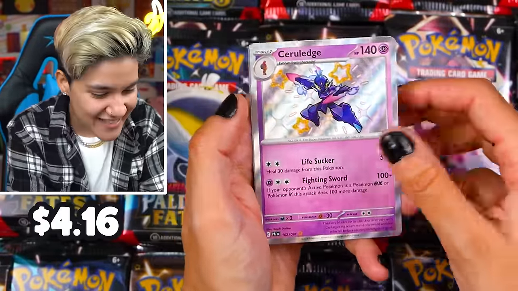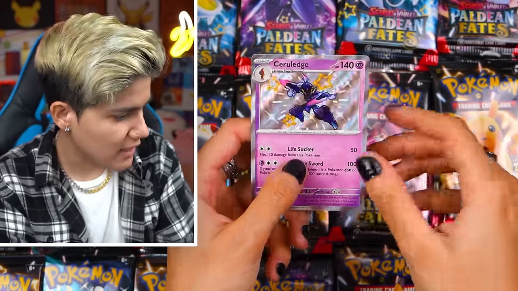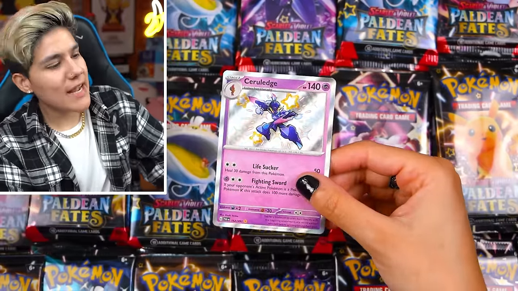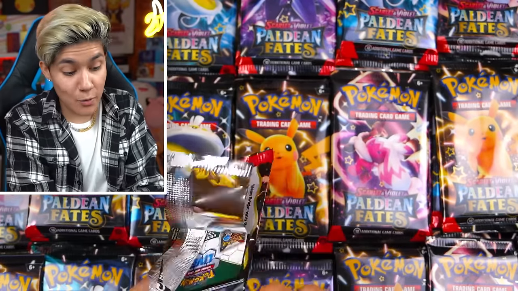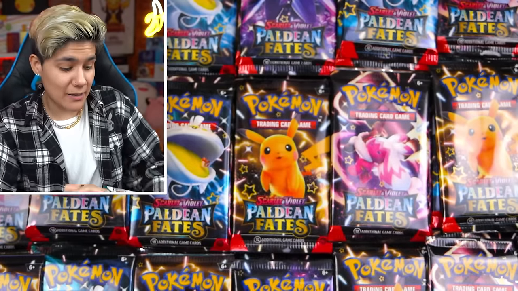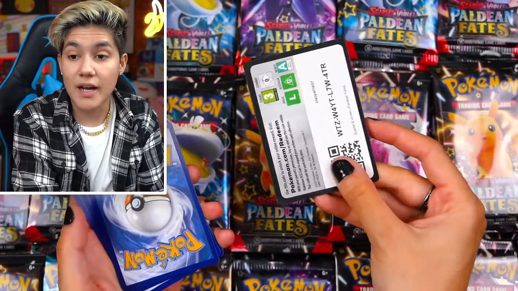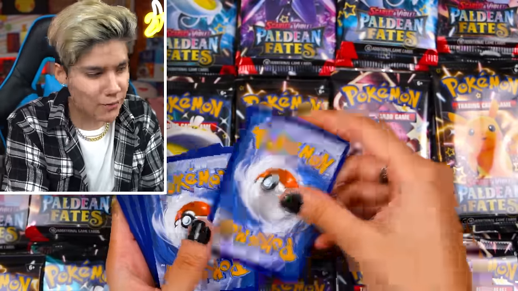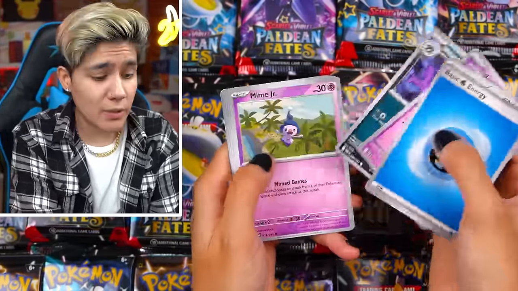Oh, Sarilege. Oh no. This is the start of Dia de los Duplicates. I'm not ready. I'm not built for it. Cerulege, baby shiny, all the cards that we don't pull. Ideally, we're gonna be trading the cool stuff that we get a duplicate of for the stuff we don't have. You know, in the Pokemon trading card game. That's how they do it, I think.